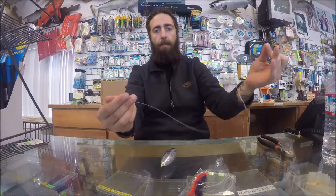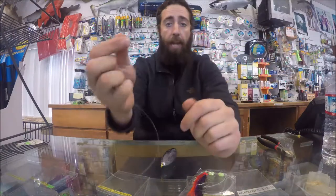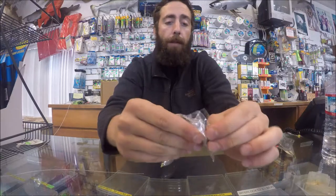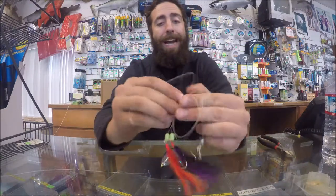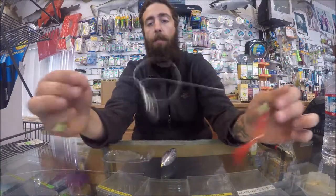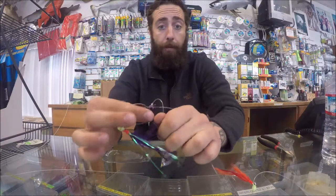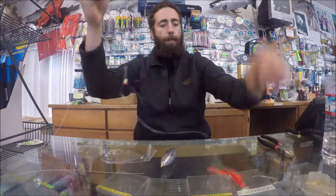This is going to be the representation right here of our main line that I've tied right here. So we're just going to treat this that this is coming out of our pole, our main line, right? So you're going to start by opening up your shrimp fly setup. You can also buy these at most any bait and tackle shop for $2.95. If they are more than that, I'd still buy it because it's your best bet, but no, you're getting ripped off. So $2.95 gets you these anywhere.